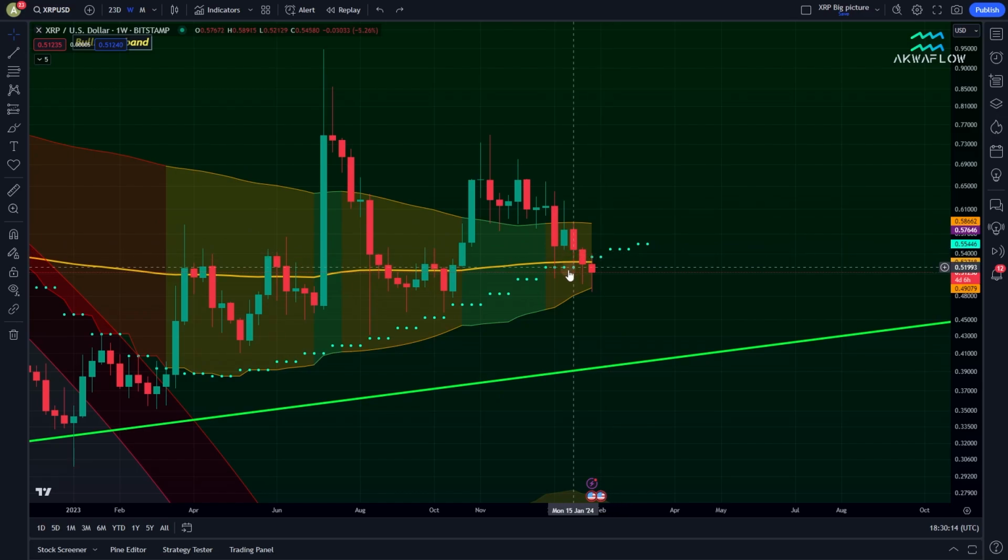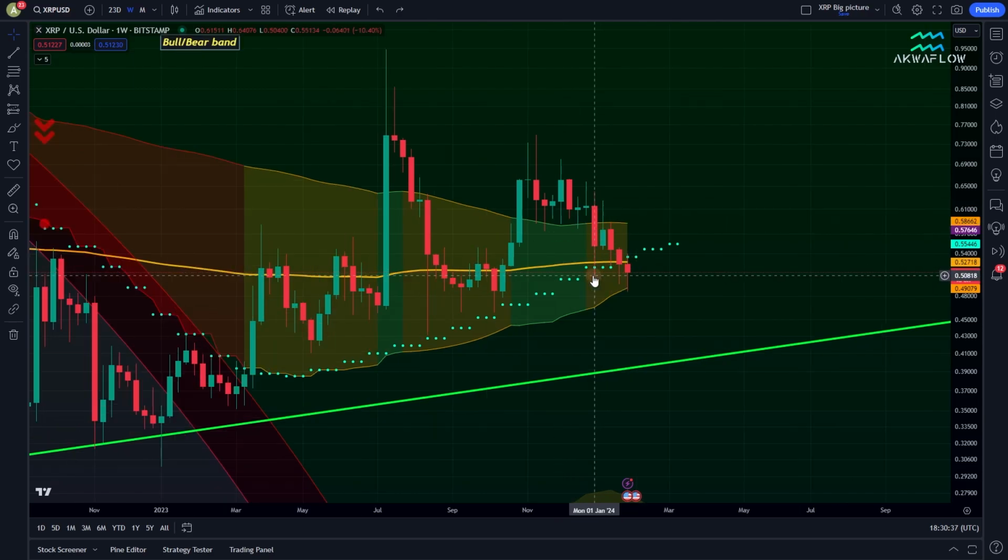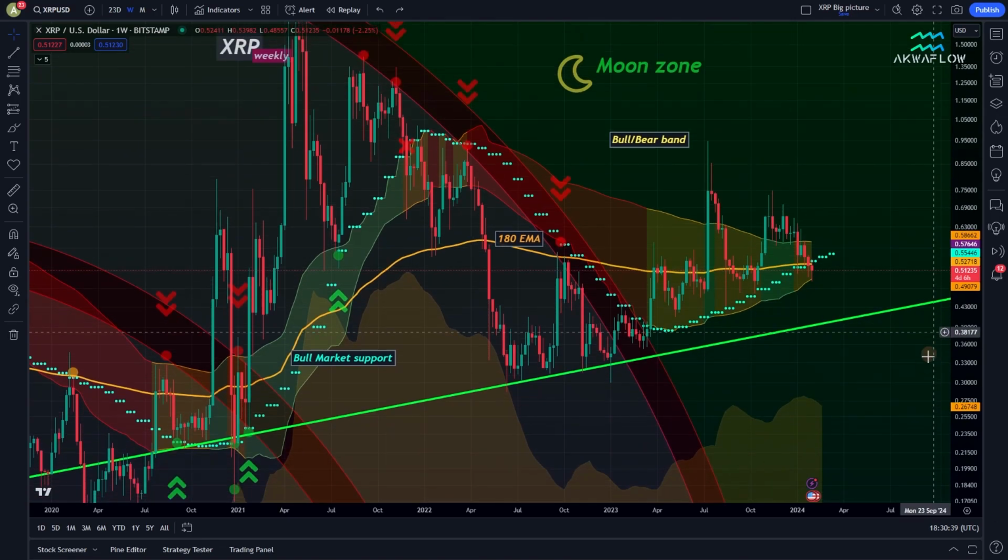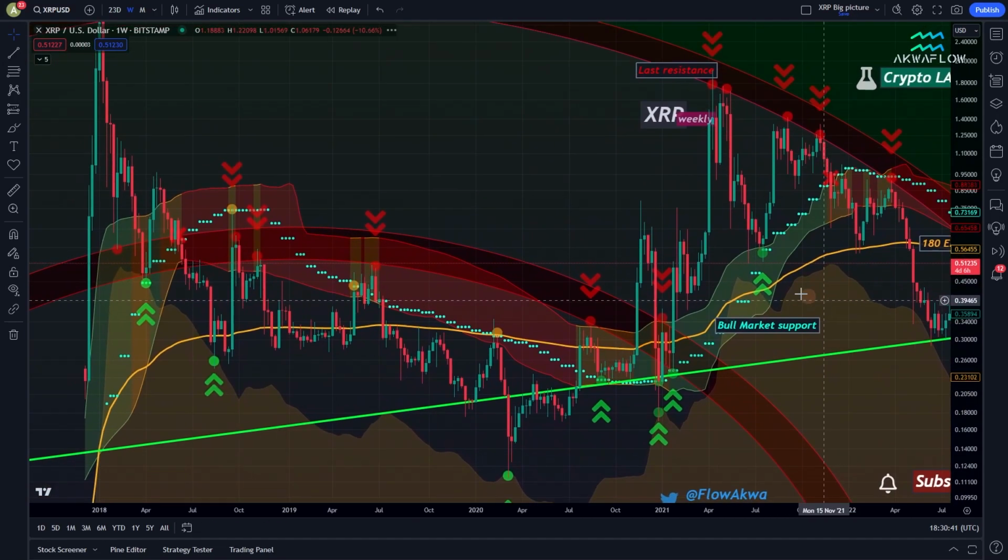However, I created the bull market support to work on the 23 days time frame. That's why we have to wait for the close of the current candle on the 23 days time frame. But I will talk about it in the next charts. As a consequence, on the weekly time frame, this indicator may have false signals.